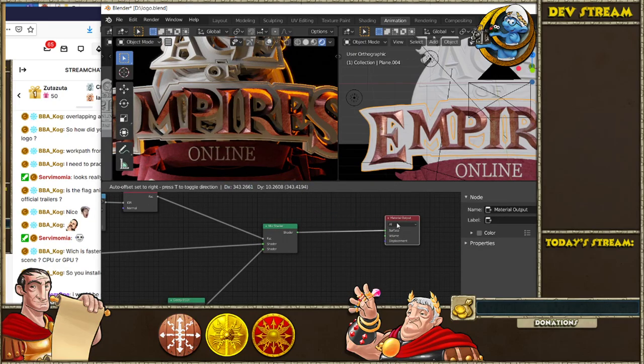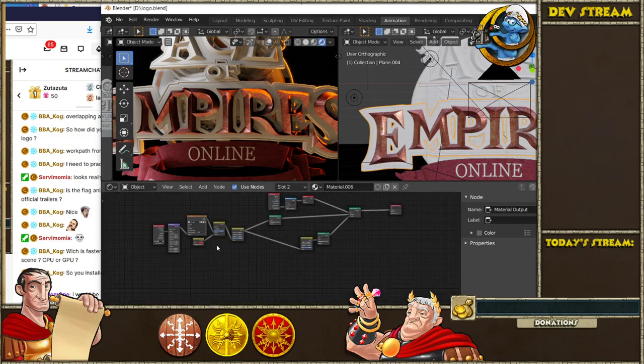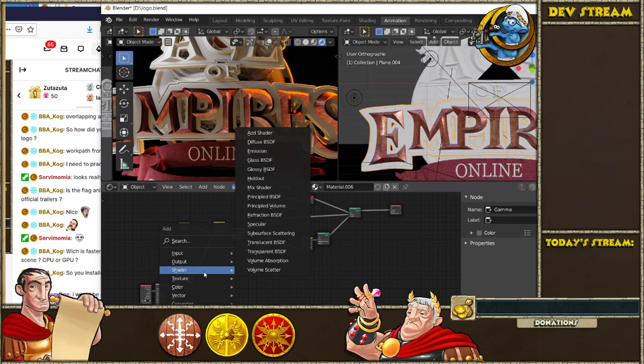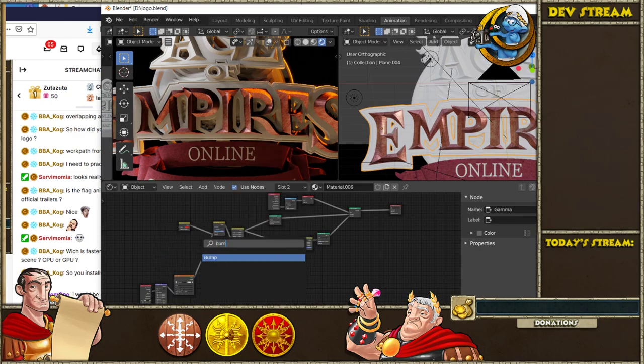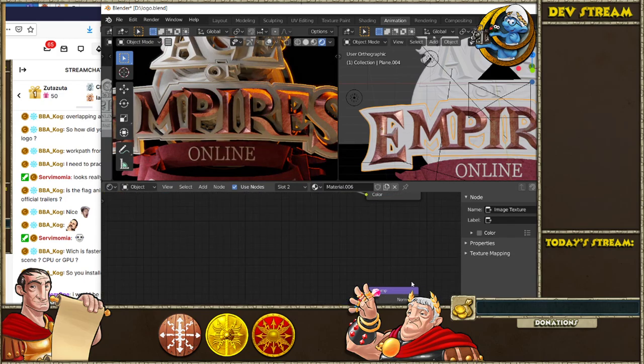Then we go into the same thing, and put in a shader. Bump. Color into distance. Strength. Math.